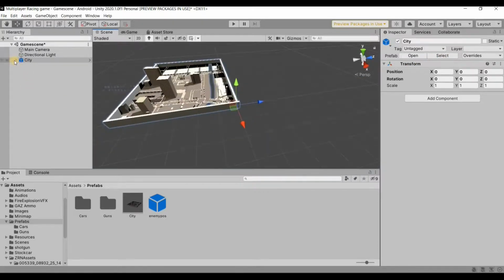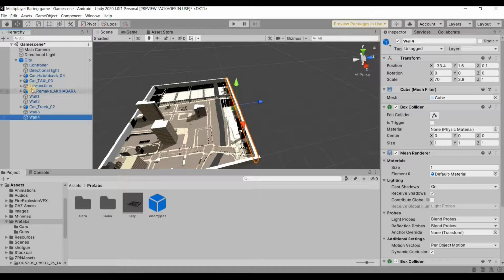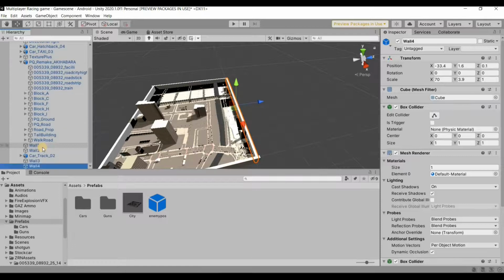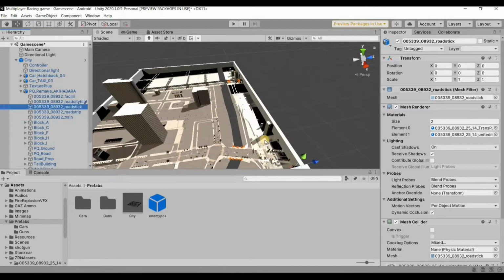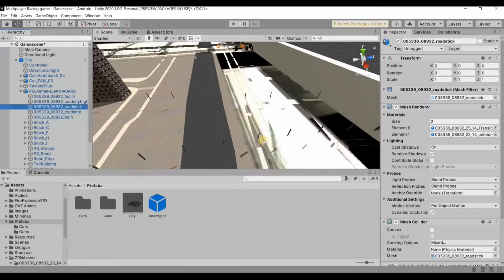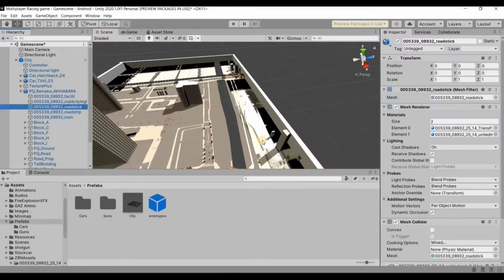When you expand this city asset, you can see all the assets or models which are used to create it. You can just double click on one if you want to focus on that particular model. You can see these blocks, then we have this train, road. A lot of models are used to develop this city.